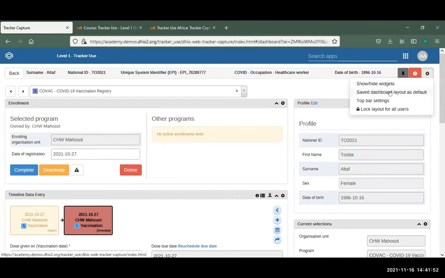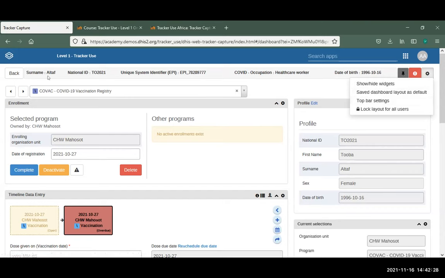The next thing is the set dashboard layout as default. So this one will allow you to take the way I have arranged everything that appeared as my dashboard and set it to be a default layout. This means that anytime I come into the system with my user right, the things and the widgets will be arranged in a certain manner, which I have decided would be the way the things arrange themselves on my screen. That is well understood. So once you click on it, you'll be able to pick yours and save it again. The next thing I'll be able to say is the top bar setting.